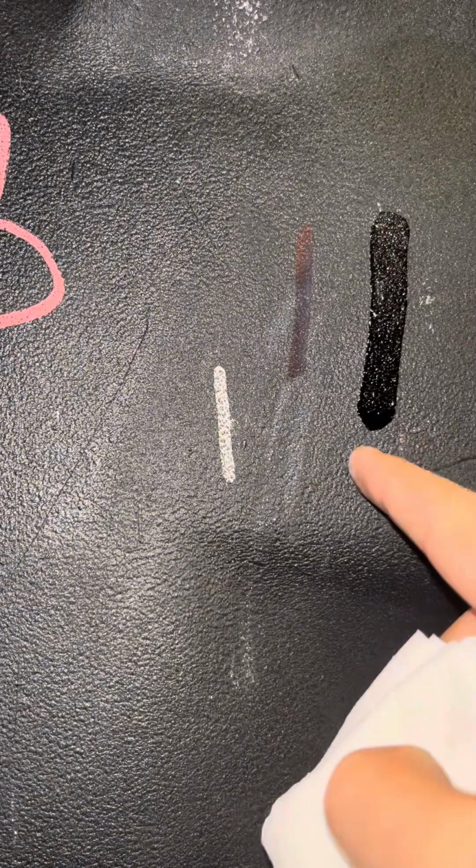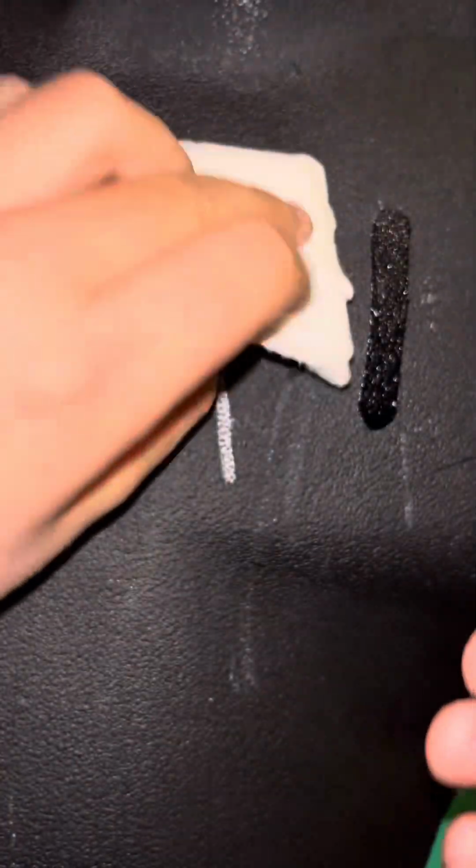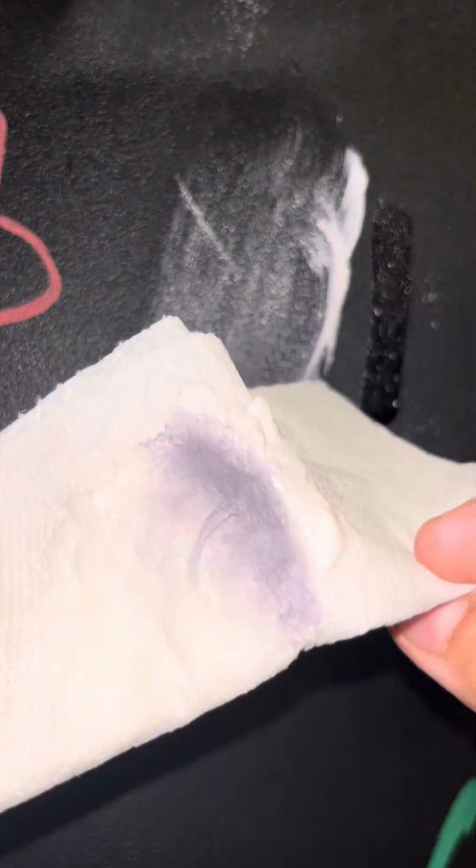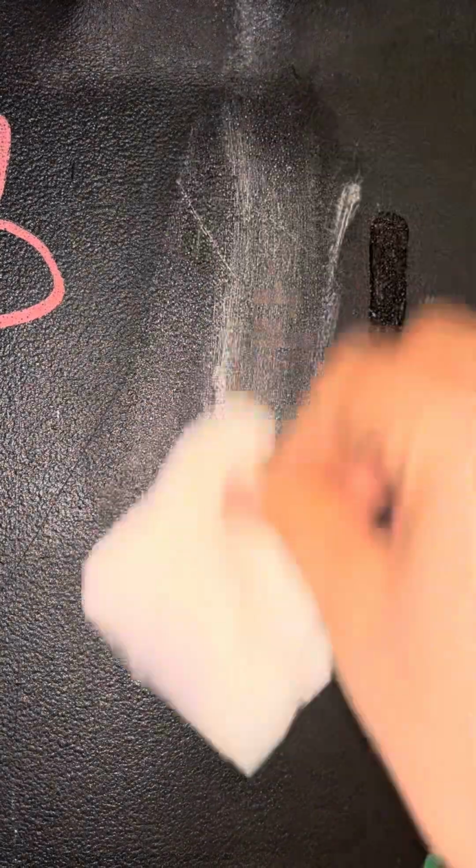And hopefully I don't get any of the Molotov on here, but I'm gonna be careful. Ooh! You got some ink coming off. And this is a pretty old marker, so if it doesn't stand up, I get it. The ink is old.